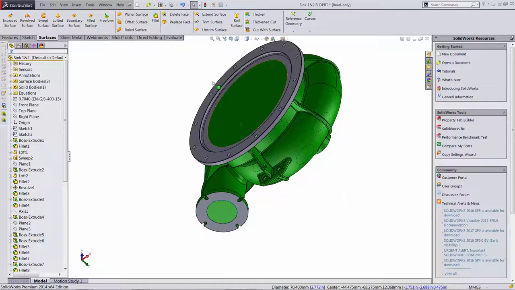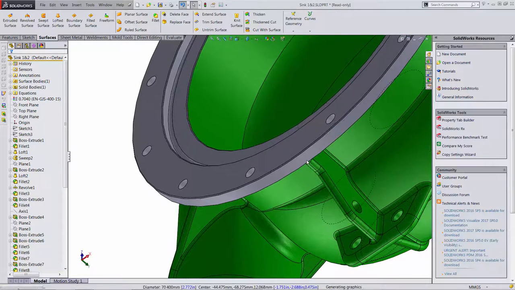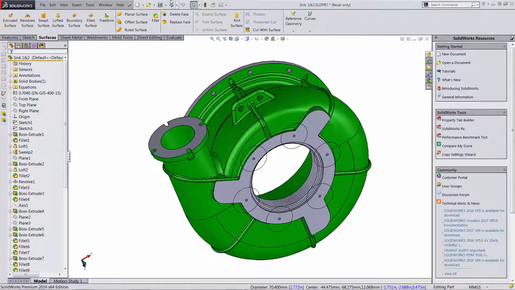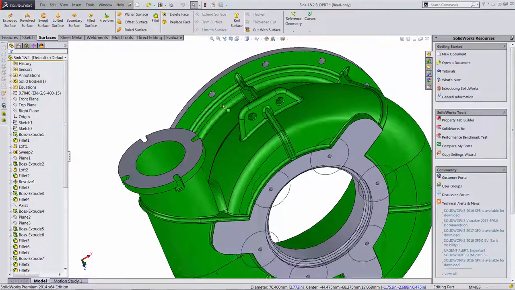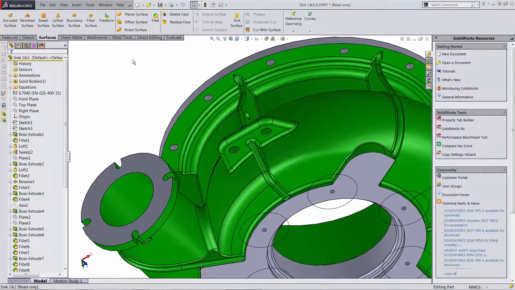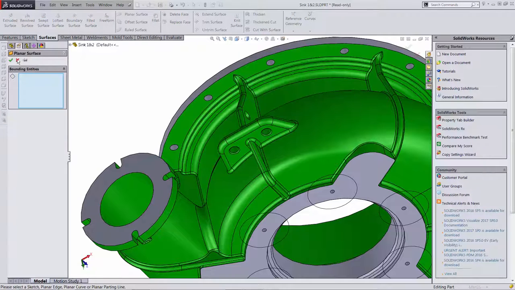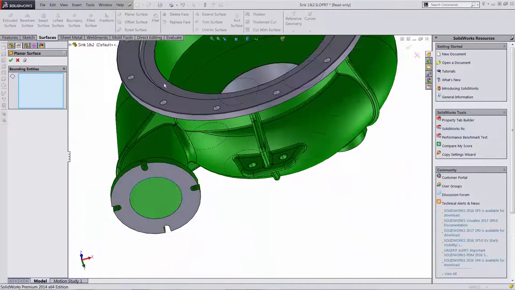Actually, let me show you a faster way to do all of this, to do the capping. Allow me to undo both. And sorry, it looks like you're not even using 2014, even earlier. So when you run the planar surface command, imagine that you can actually pin this down. So I'm just going to click once. Notice the mouse cursor gets the green check mark on it. So I'm just going to right click on it. Now I'm going to select this one.